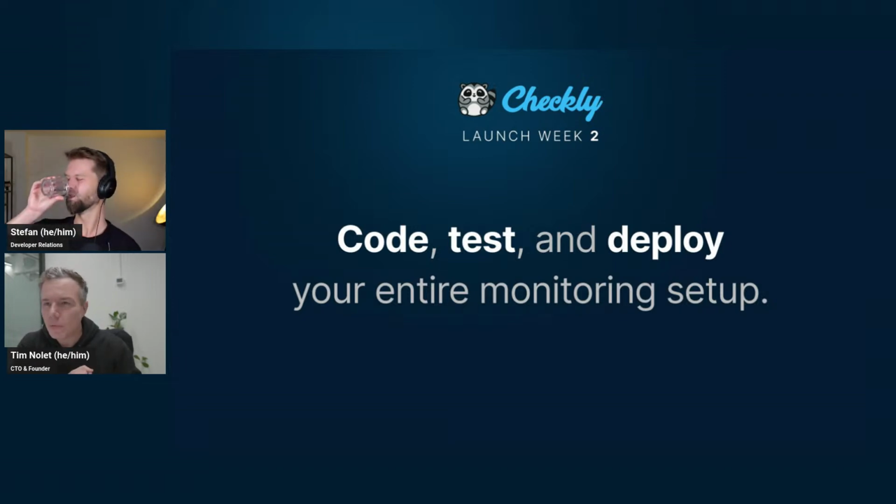So, just to recap a little, Checkly, right from the beginning, was fairly code heavy. What does that mean? It means that, for instance, for our API monitoring product, you can wrap your API checks in setup and teardown scripts. And you use JavaScript for this. This might feel very familiar to folks coming from a unit testing background. So you can do setups with JavaScript and fly in data, fly in NPM packages, all that kind of stuff.